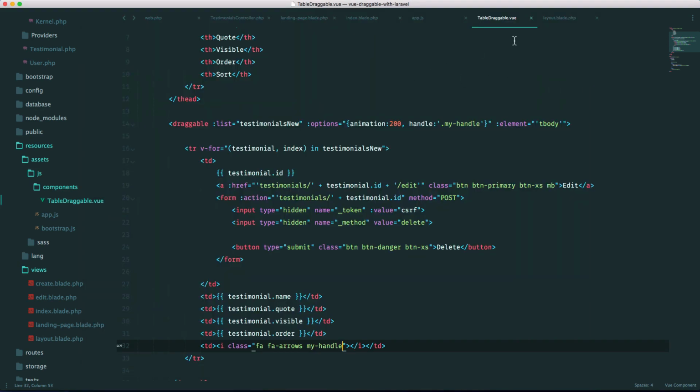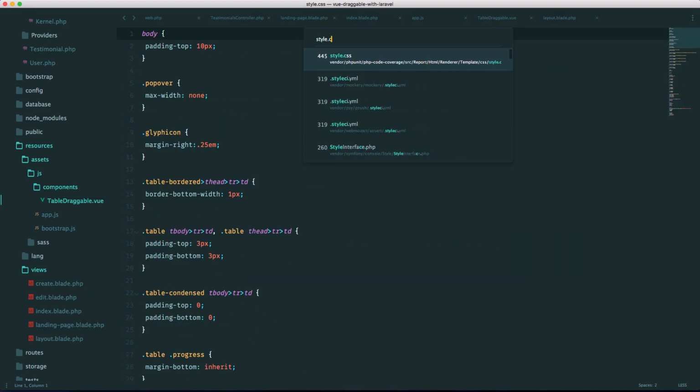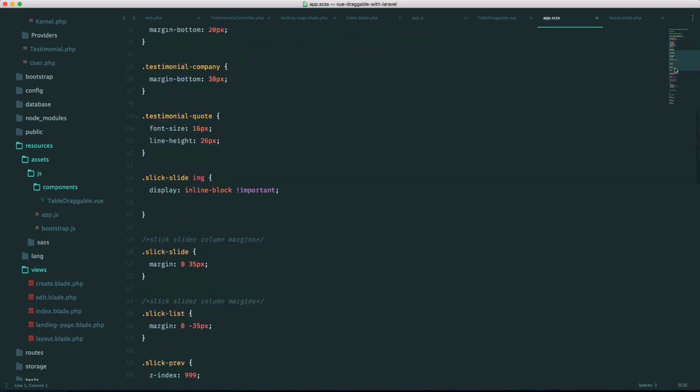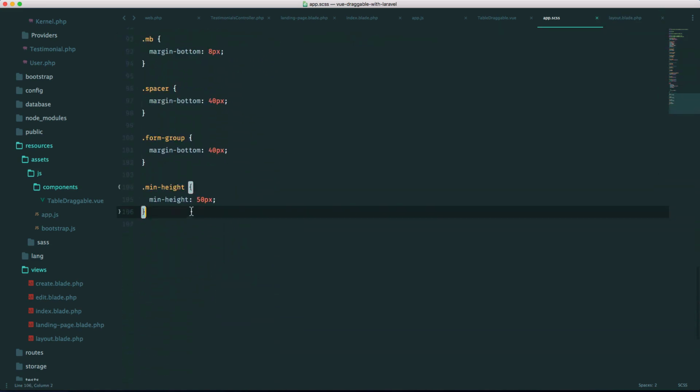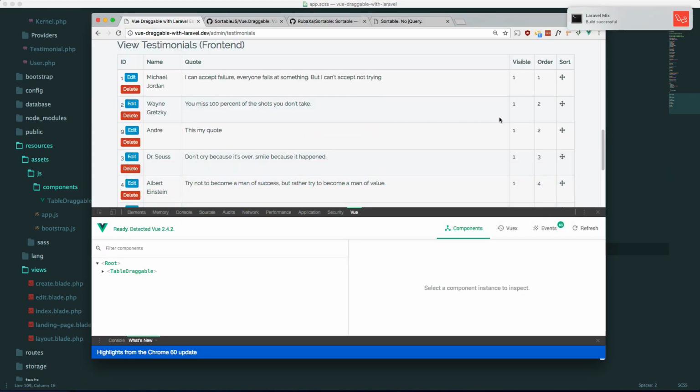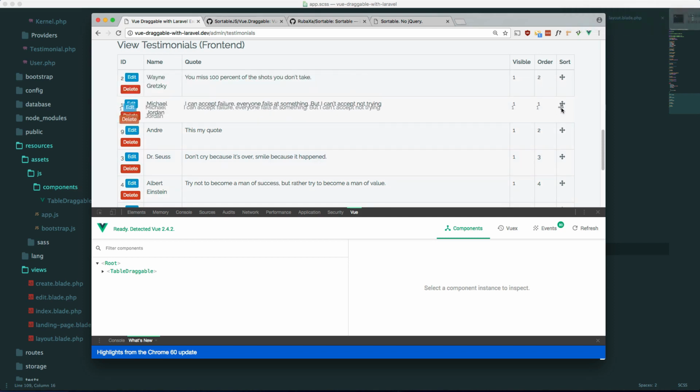One thing we can also do is specify style. No, it's app.sass. Let's just, my handle, let's just change the cursor. Cursor move. Okay. There you go. Just to give some nice UI feedback there for the user. Awesome. Now we can drag things around.